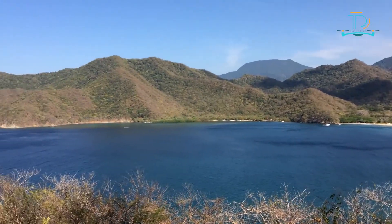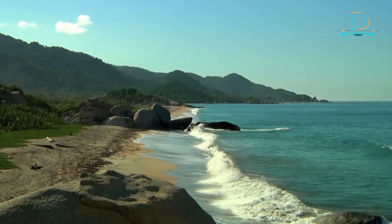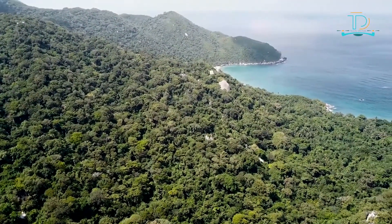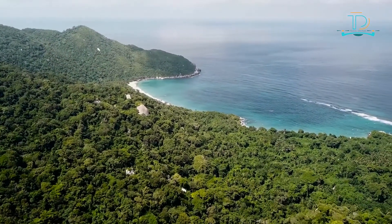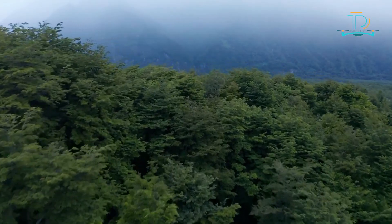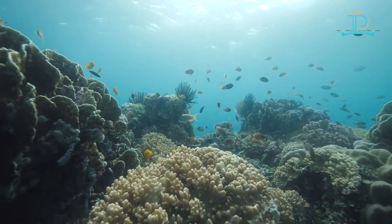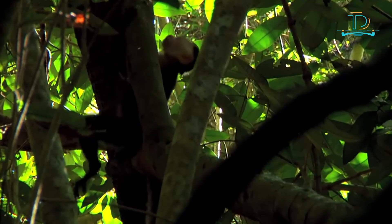Number five: Tayrona National Natural Park. It has got some of the best beaches in Colombia. The specialty of its beaches is that they are secured by the national park, which is famous for its palm trees and crystal clear blue lagoons. Most of its beaches are right against the mesmerizing mountains of Sierra Nevada de Santa Marta. Exploring the rain-forested hills of the region can be a great deal of fun on your beach vacation. It is the best site to go underwater and do some diving to explore marine life.